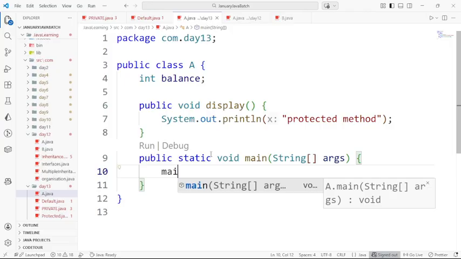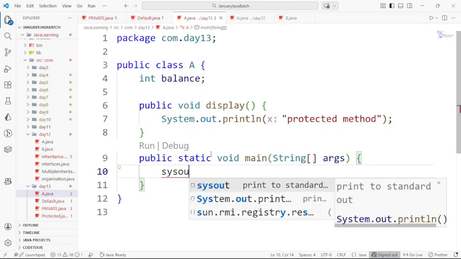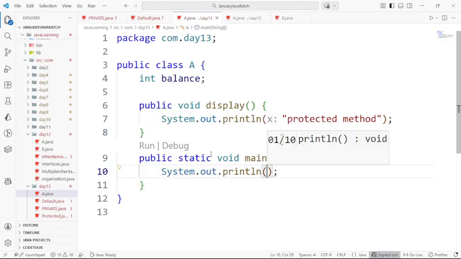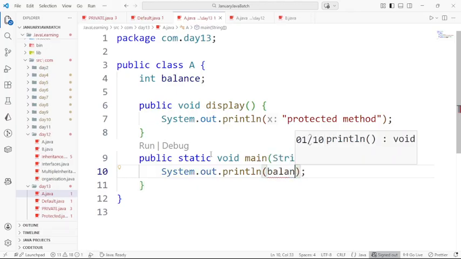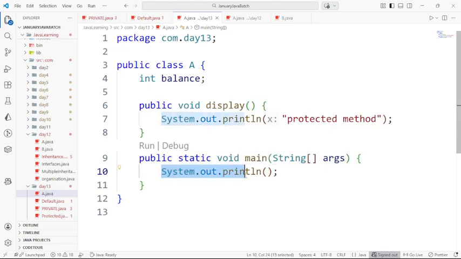If I try to access the things, System.out.println of balance, if I try to print the balance, then it will be an error. Why? Because I have to create the object first. Class A, a1 equals new A().